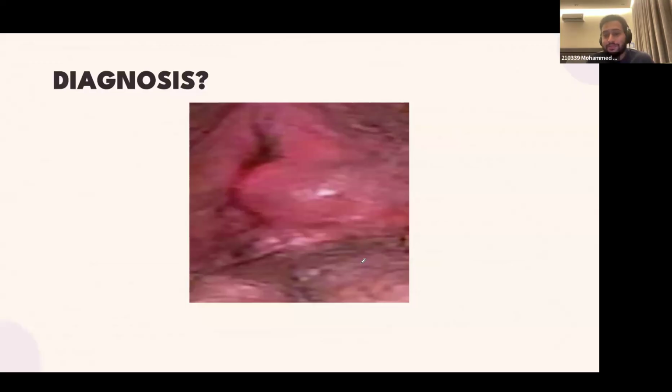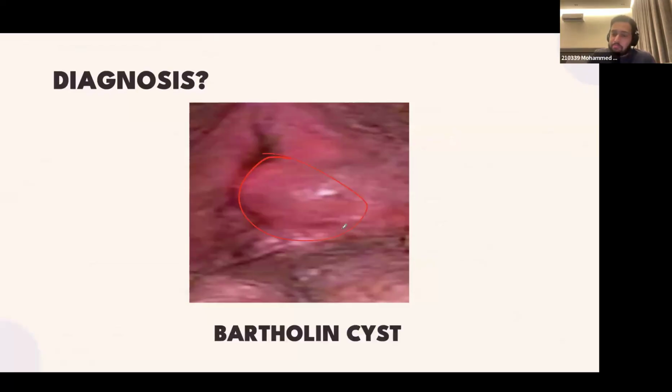What is this? This is a cyst, or this is the pathology. Bartholin cyst, okay? Just memorize this image, very poor quality, so I hope you don't get this exact one in the exam and get something a bit more clear. But usually it's very clear. It's one singular big mass that's usually red in color. And it basically presents with heaviness in that area and fullness. And sometimes we'll have discharge if it's infected with an abscess.